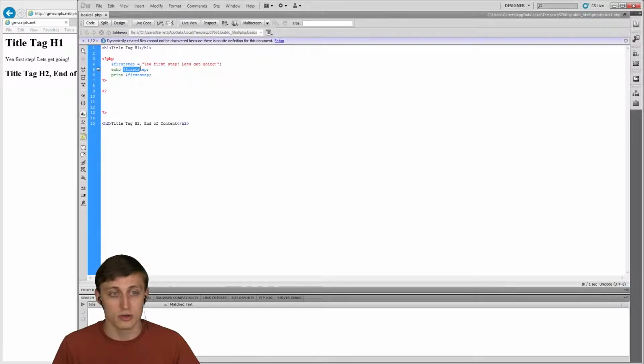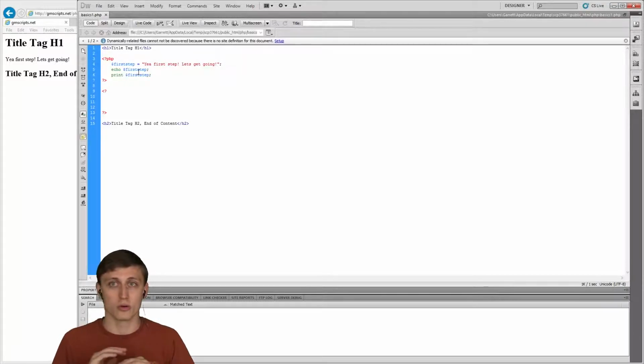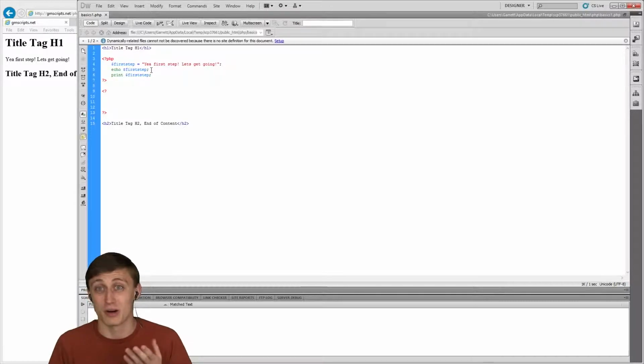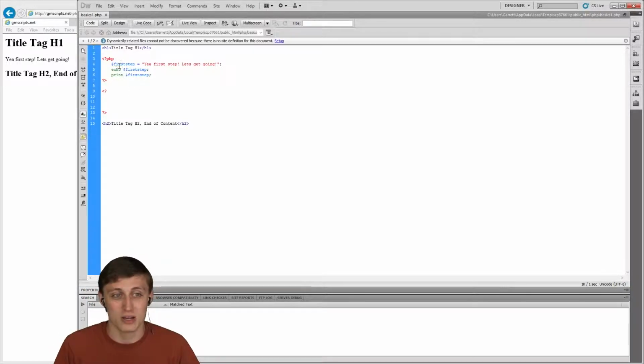That means the same string right here, "first step," I can reuse my variable. I didn't mention that before, but you can reuse your variables. Just because I echoed it doesn't mean it erased it or removed it. It just means that I wanted to display it. If you have dealt with a terminal or any type of console like CMD, it's the same way of echoing out the information or content from the variables or the command or the program that you're running, or a batch or CMD file. Same thing for PowerShell.